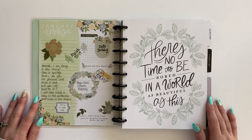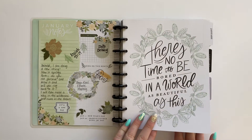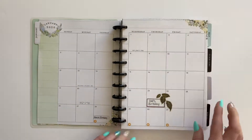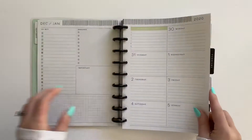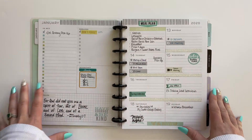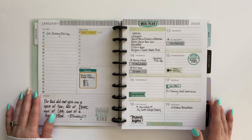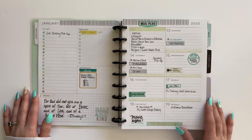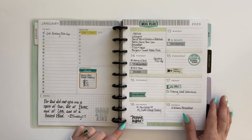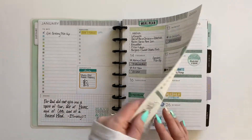It's fun to see where I started — this is my very first 'currently' page ever. These dividers are really gorgeous. Here's my very first calendar spread; I really didn't do much — I marked a couple of birthdays and holidays, and then there are my blank weeks. This is my first ever Happy Planner spread. It's probably my least favorite, but I do love it because it shows where my journey really started.